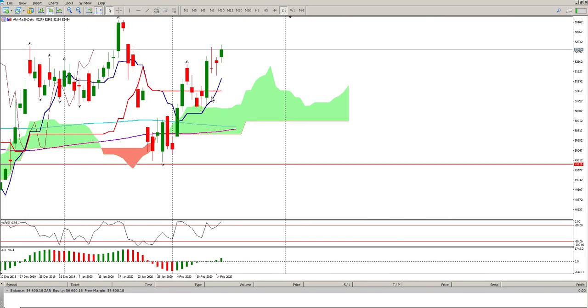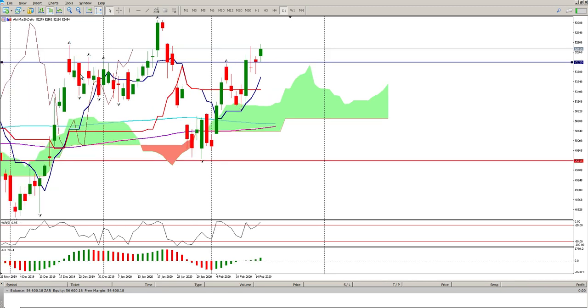If you look at the daily, we've had a bullish cross here. Chikou span is through price, cloud is green. Everything is pointing to bullish price action. So I'm just looking for some kind of a pullback. And here we've got nice structure. Break through the cloud, retest the cloud, and away. So there is still a second move here as well. So that's kind of what I would be expecting. 52,100, 52,200, somewhere around there. That is where I would expect buyers to step back into this thing again. That's just based on what we see to the left here. Okay, it is rather messy, but that's kind of what we're looking for.